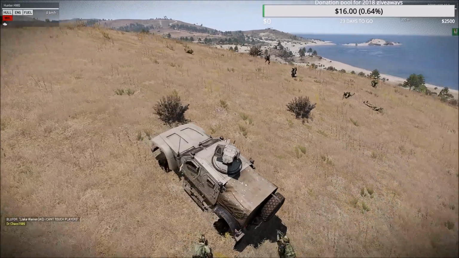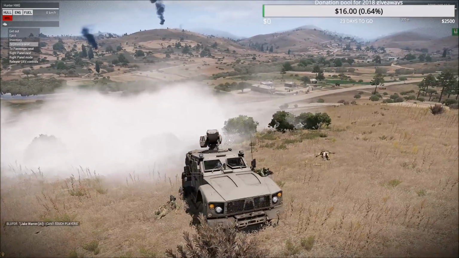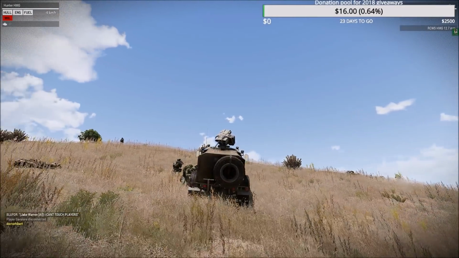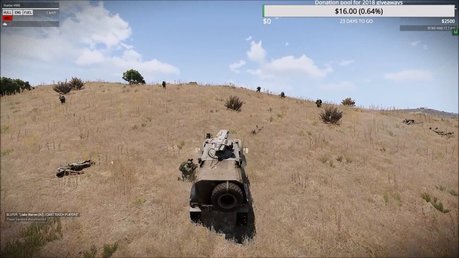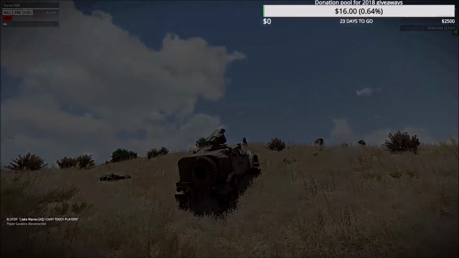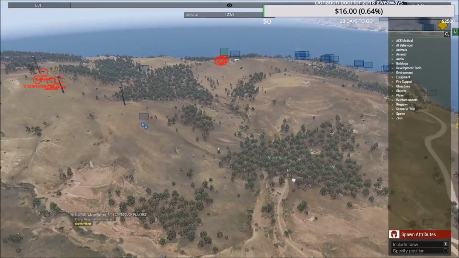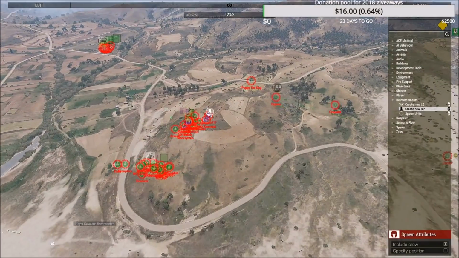Command, this is Bravo. We're pushing up on the road. Roger that. Be advised, Echo Medic is down. We're right next to the Hunter.